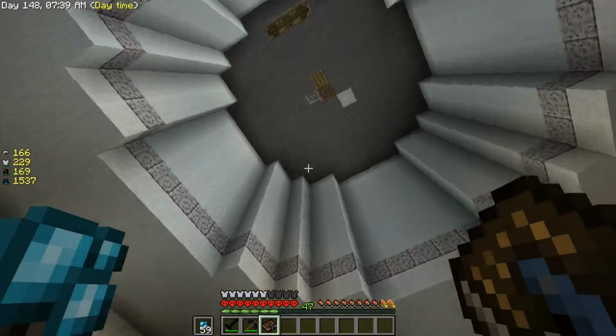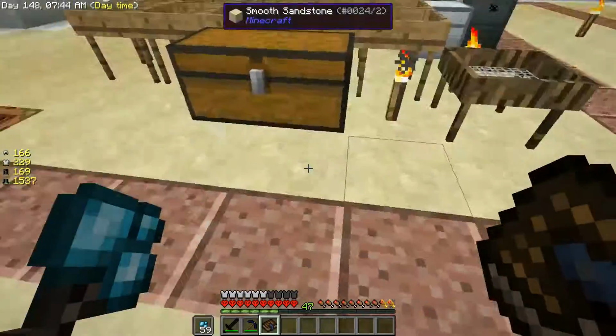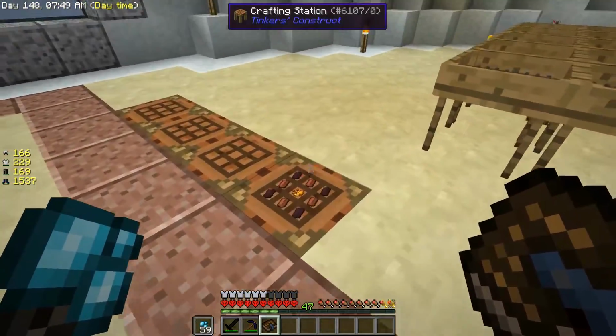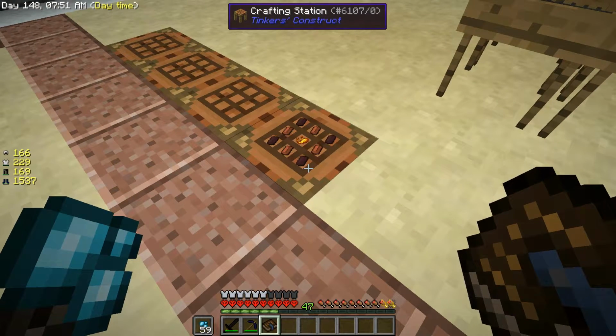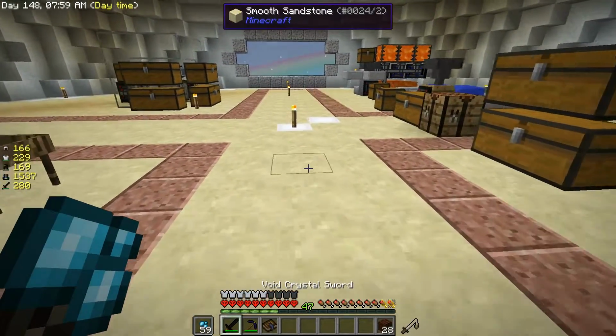Now I think I have gotten an engineer's hammer from loot bags, but I'm not sure. But I did the math, and we need 14 recipes. That's going to give us 28 of the blast bricks. Now, granted, we'll have one extra, but I think that'll be okay.